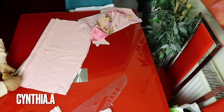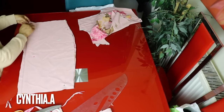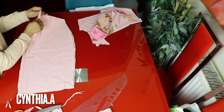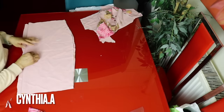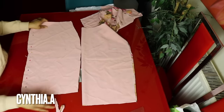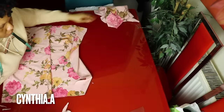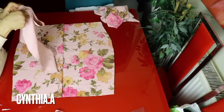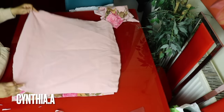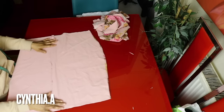I'll split the back side open. I'll make a notch here, that's the zip. I will open up the lower part. This is the back side. So I've pinned the zipper allowance inside. I'll open the back and the front. I will lay them against each other. So I stitch the zip side. It's better you stitch the zip side. So I'll turn it this way.